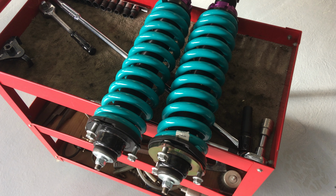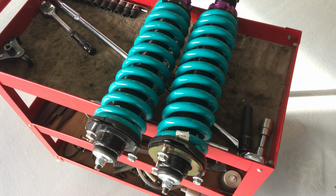But this one's about strut spacers. Do you need strut spacers? Understanding what they do, some of the problems they can cause, when you shouldn't use them, what's too much, and how you may think using one could be a solution to a problem but causing another problem, etc. So we'll quickly go through it.